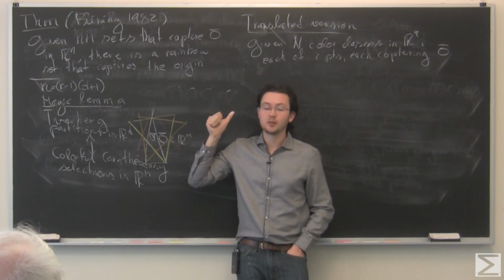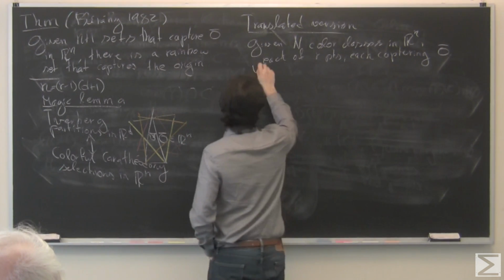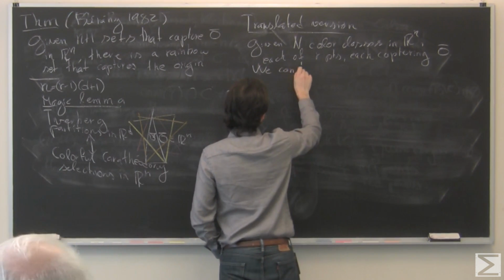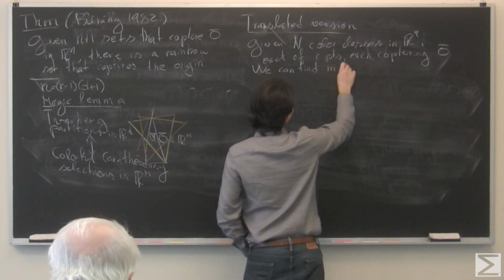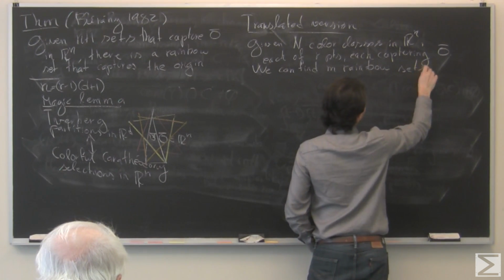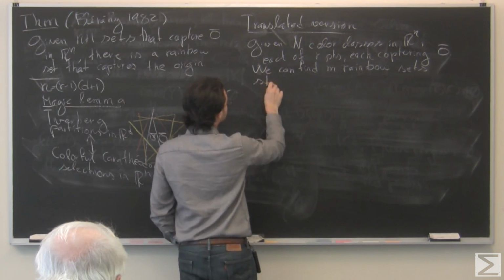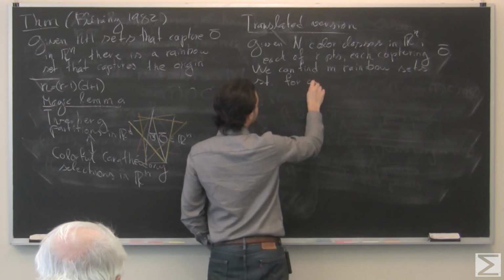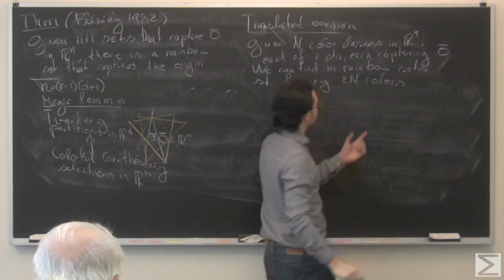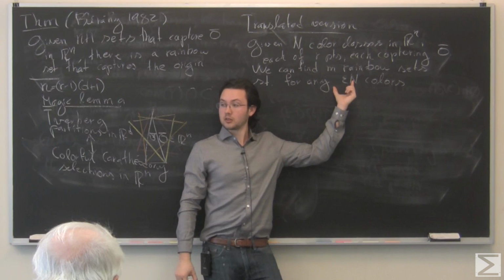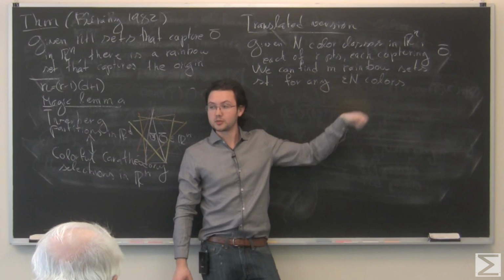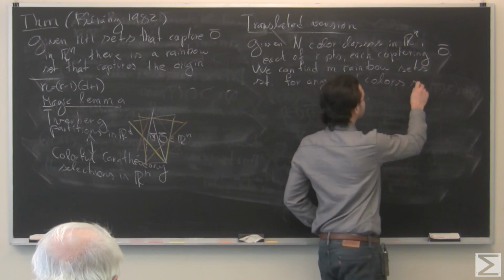So here what I want to find is M rainbow sets, such that for any epsilon n colors, right? Instead of looking at a small fraction of the points, I look at a small fraction of the colors. And among these colors, at least one of the rainbow sets captures the origin when I restrict to those colors.